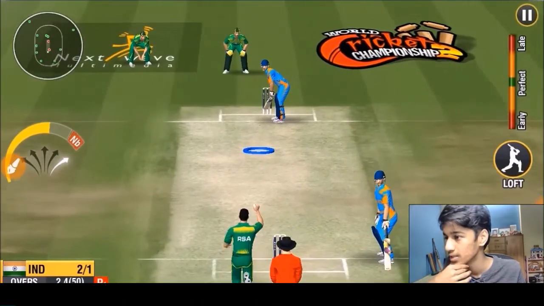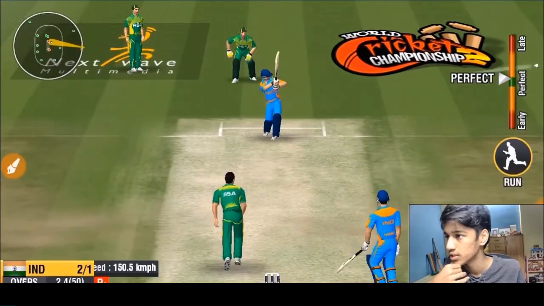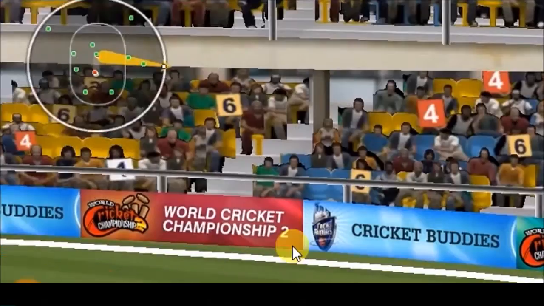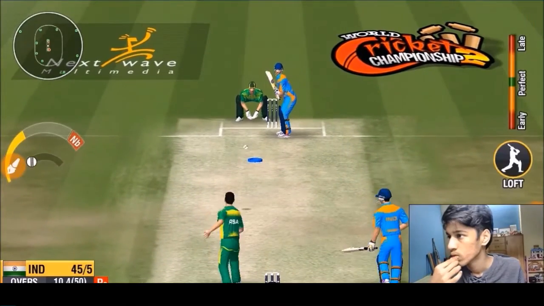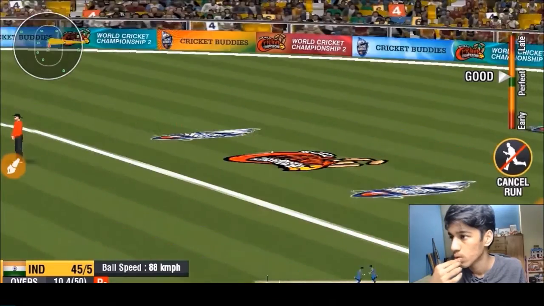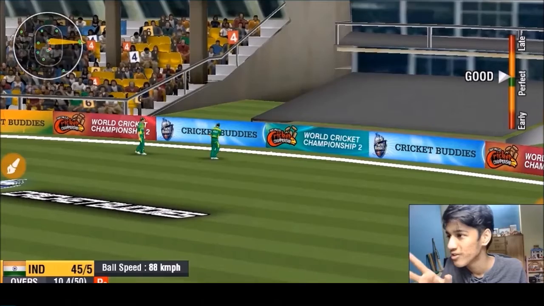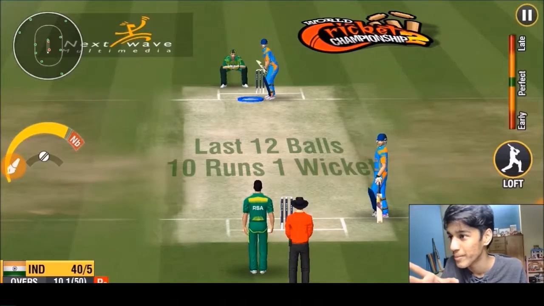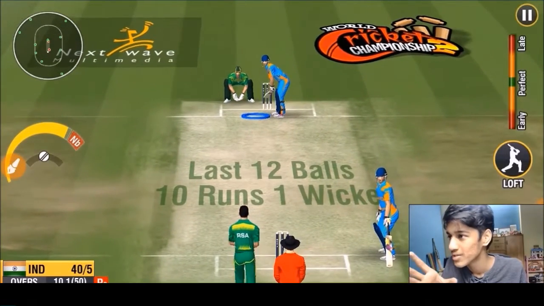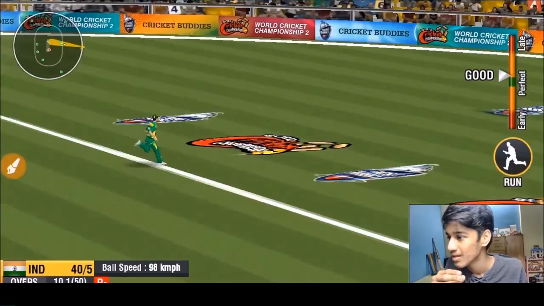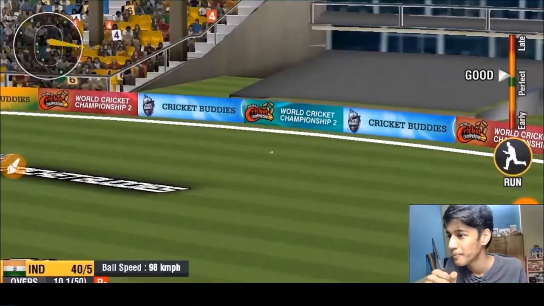I'm gonna give you more examples, more situations where I've played such shots. You can clearly look at my selection of shots. This is a shot where I've played with both the fielders at equal distances from the batsman. So you can notice that I've played it exactly in the middle of both the fielders. There you go. That's how I've played it.